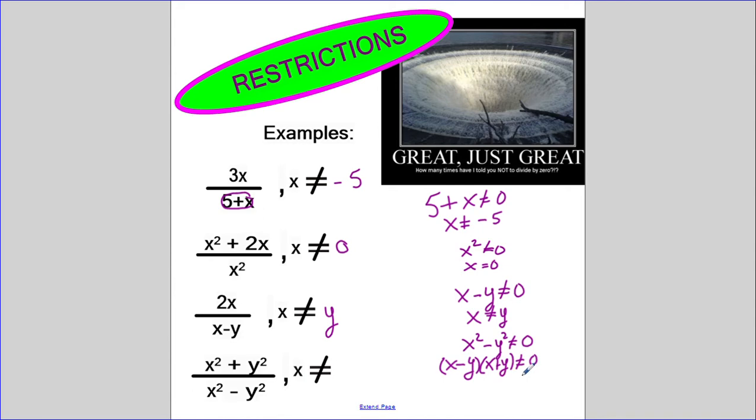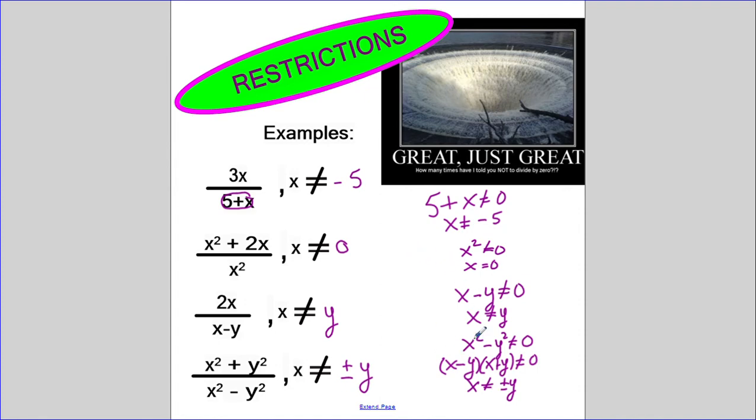And so we can see from here that, remember, if I get zeros out of these, I can't equal 0, right? So we're trying to figure out what x can be. x can't be y, and x also can't be negative y. So x cannot equal plus or minus y. So plus or minus, just like our quadratic formula, plus or minus y. Okay, so it can have multiple values, and basically we're trying to treat it the same way each time, right? We're trying to figure out what it cannot equal.